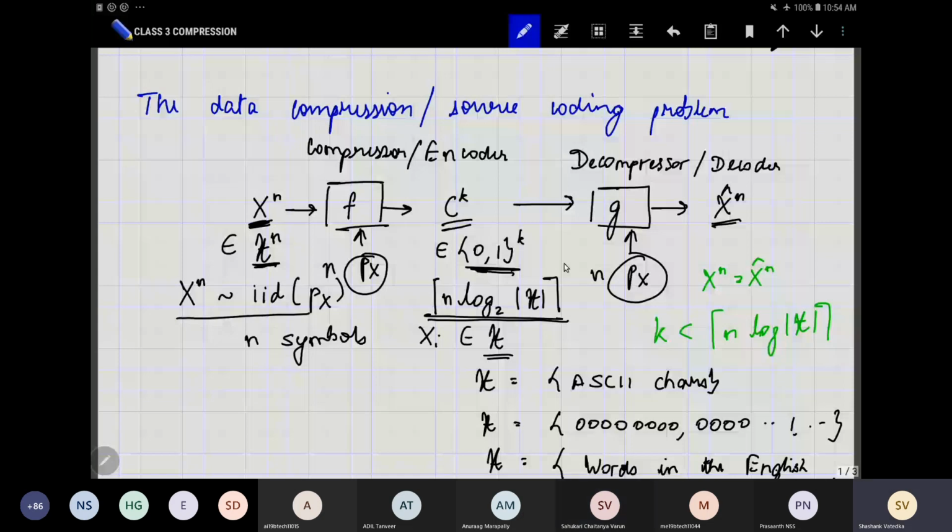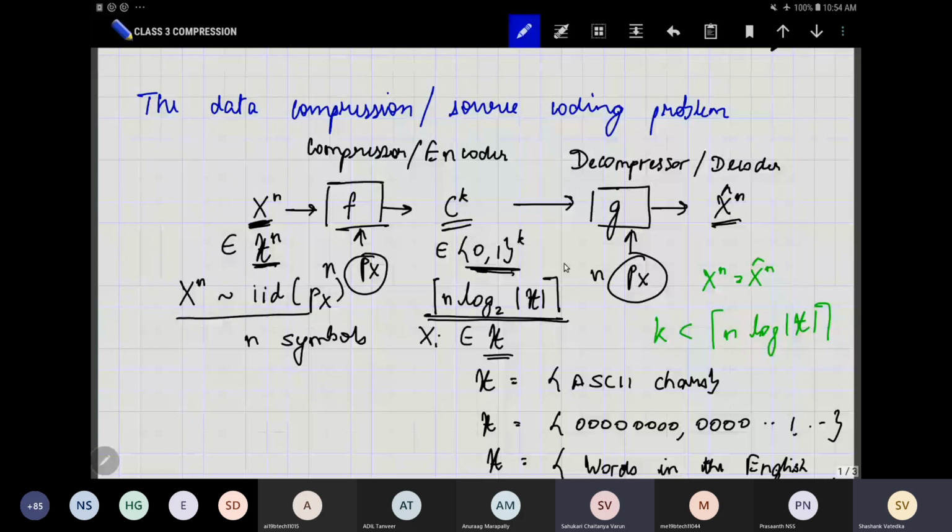Did I understand your question correctly? Is the set of symbols always fixed, like the characters which we are using? Yes, so the alphabet is known, right? That is how we are formalizing the problem. The alphabet is known and the distribution is known.